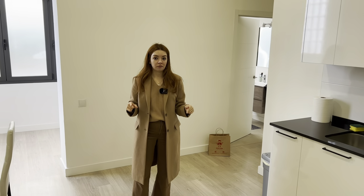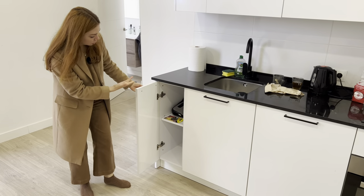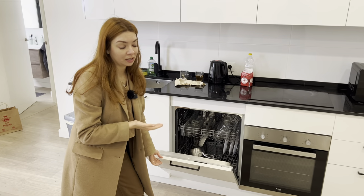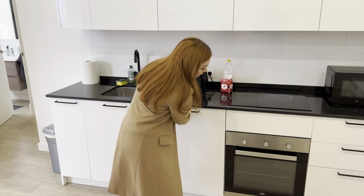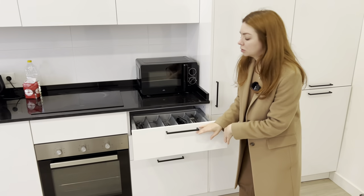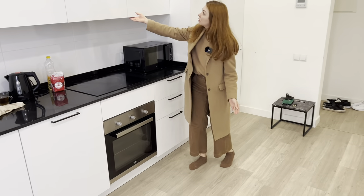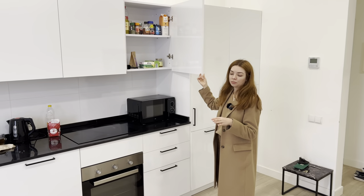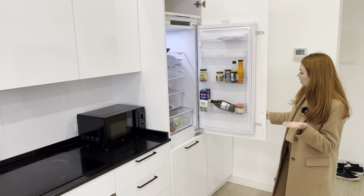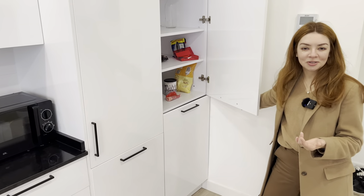The kitchen is fully equipped, and this is one of the big pluses of this apartment. There's storage, and storage with cleaning supplies. A washing machine, which is not very frequent for Spanish apartments. A dishwasher, a stove, a microwave, and all sorts of cutlery with lots and lots of storage space. Everything on top is basically storage space — more than we need even for a month's stay. Here is the fridge, and we also have a freezer down here, plus some more storage.